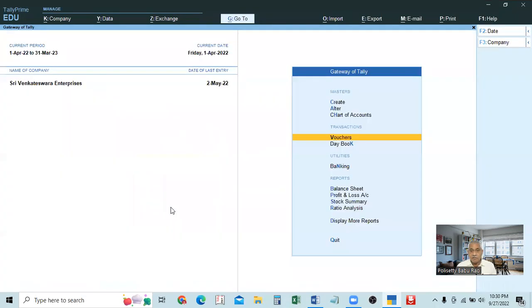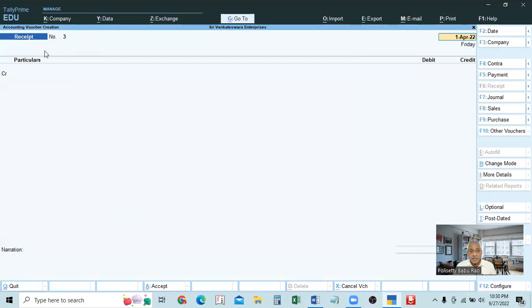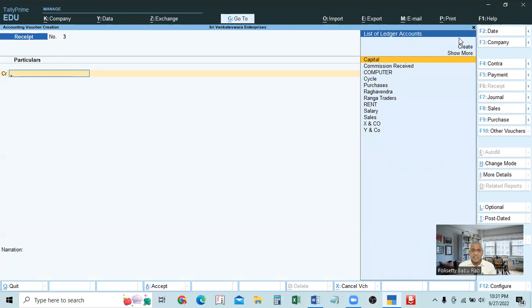See here, when you open this, automatically the receipt number or voucher number is fixed. That we can make manual also. That we will learn later, how to make the numbers of the vouchers or invoices manual or automatic. By default, it is set automatic. So immediately when you open the voucher, our cursor goes to date. So if you enter the date, it will come down.